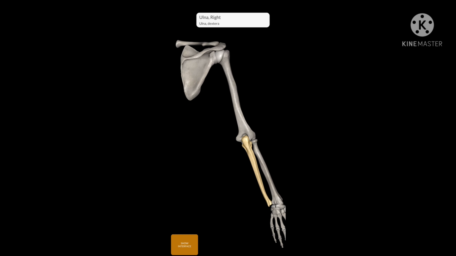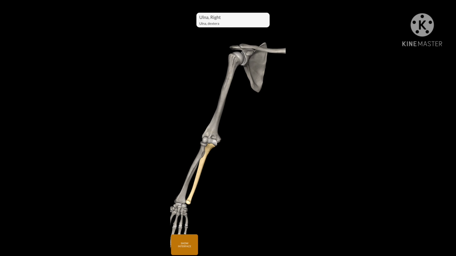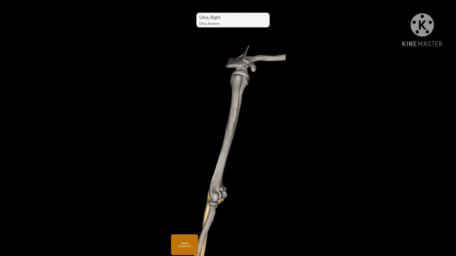And this is the 3D model of the posterior view of the humerus. I hope you can see it. Okay, now let us see how we study it laterally. Laterally you can see there is a greater tubercle, this is the lesser tubercle, and between the two tubercles there is one sulcus, one groove, called the intertubercular groove.